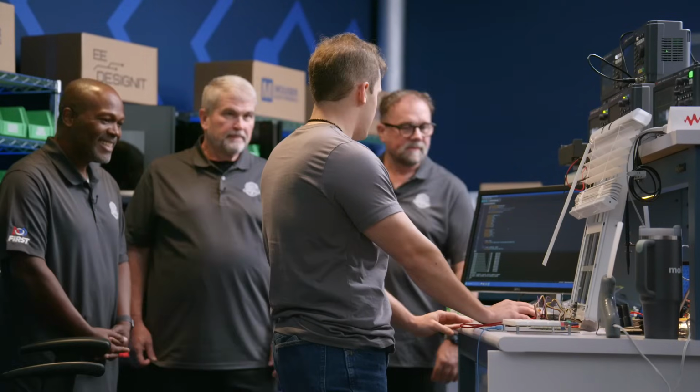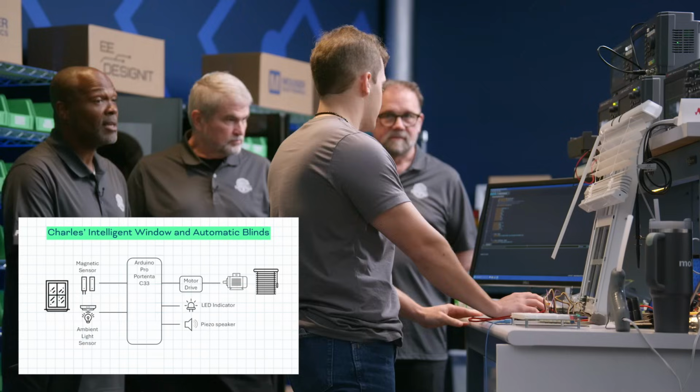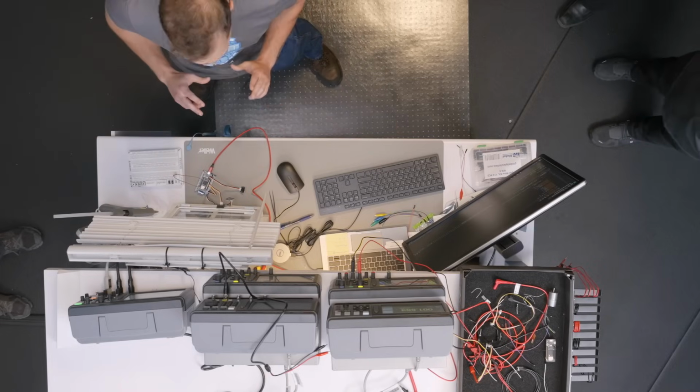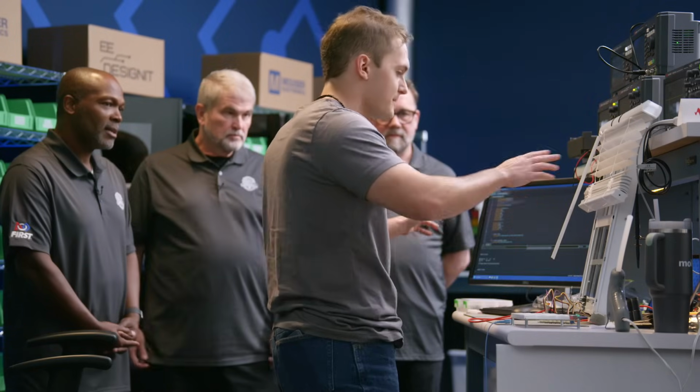So what I have is a window status update. The main thing it does, if I open Ceiling Monitor, it will update about every 10 seconds, just as an example, and show the status of the window. Right now it says it's closed. Everything should be nice and quiet while it's doing it. It also identifies what's going on outside through the light intensity. So it's bright, it sees that.